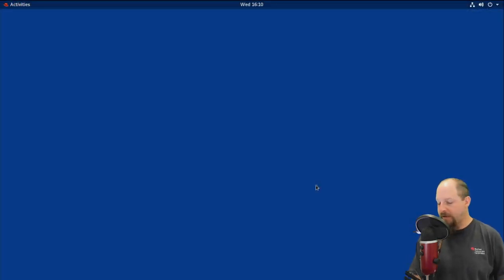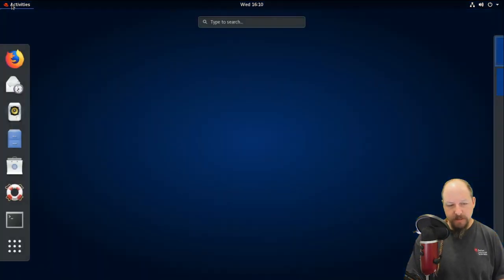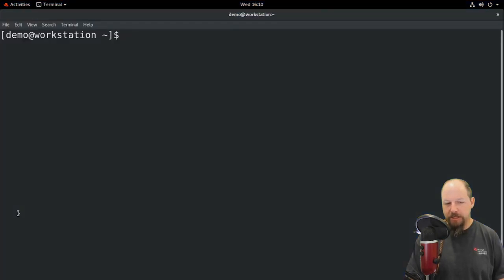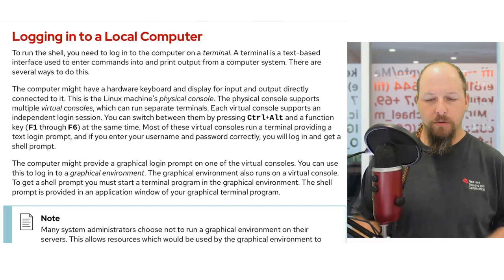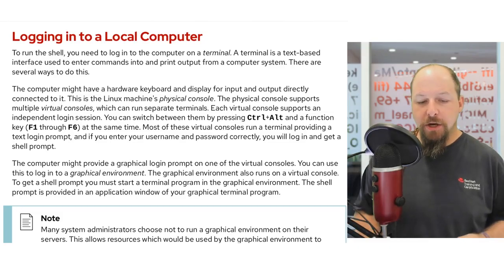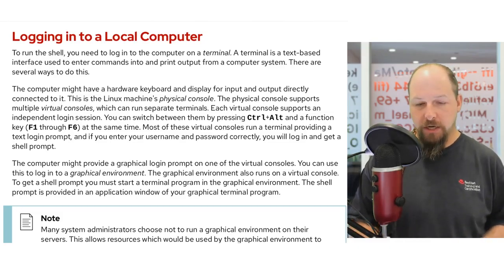Once the graphical interface loads, and we have access to all the applications within the operating system, we can browse into Activities and launch the piece of software called Terminal. In a Red Hat environment, this will launch us into a bash shell. From here, we can begin supplying commands, their options, and arguments to control our environment. When you're logged in this fashion, you're utilizing the Linux machine's physical console.